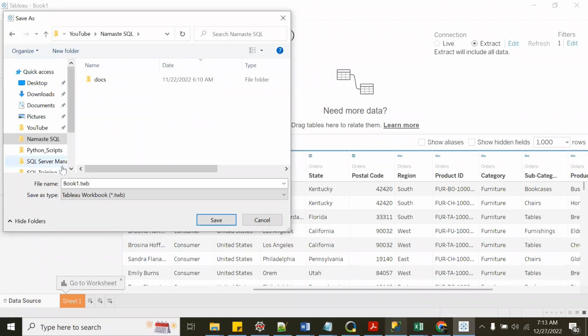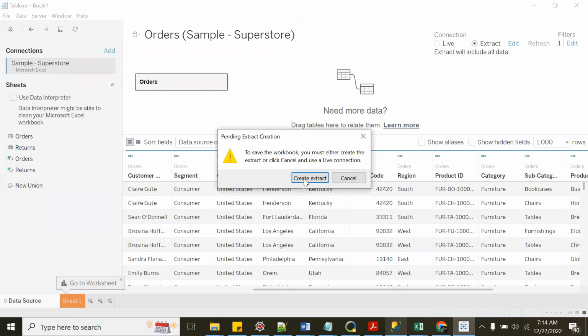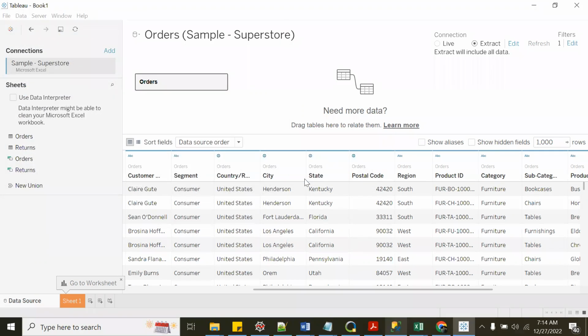There is no data in that. If you want to include data in the file, you will choose the TWBX file. So if I share the TWBX file, I will share it with the data. I'm going to create a TWBX file for now. It will ask you to create an extract. I'm saying create extract.